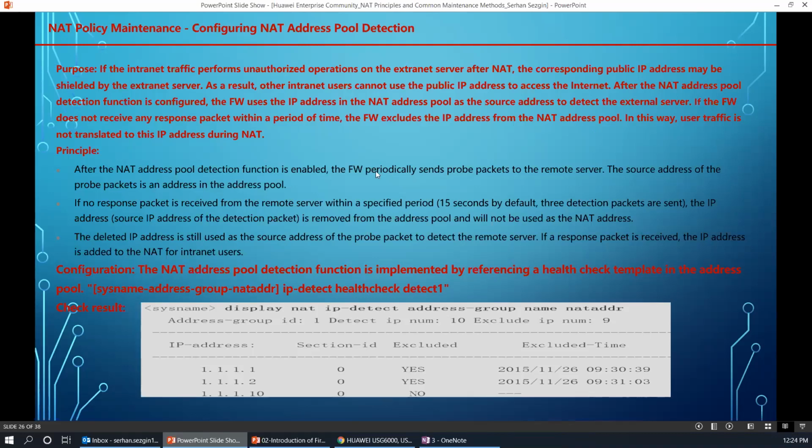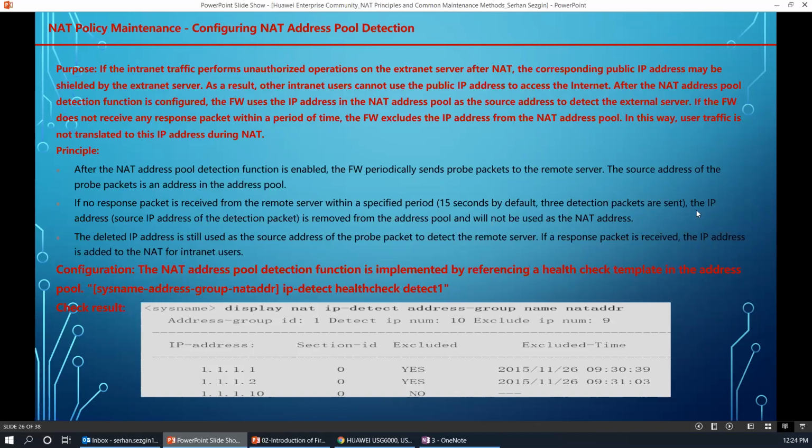This mechanism periodically sends probe packets to the remote server. If the probe from the address pool gets no response, by default 3 detection packets are sent within 15 seconds.